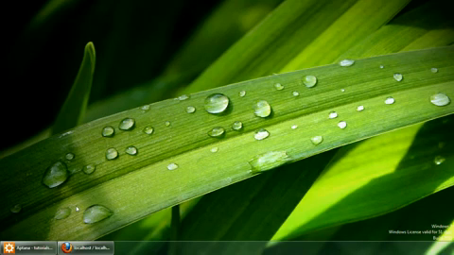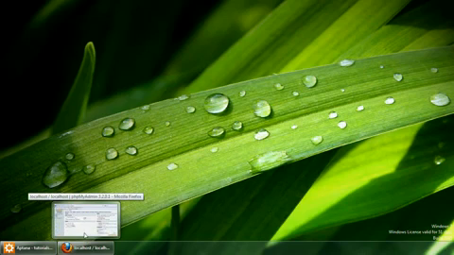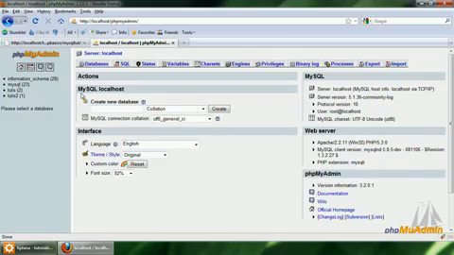Basically, just to clarify a few things before we start, you're probably wondering what is MySQL. If I pull this up here, MySQL is basically just a way of storing data and using it, most popularly on the web. From there, you just connect to it and use the info on the page.